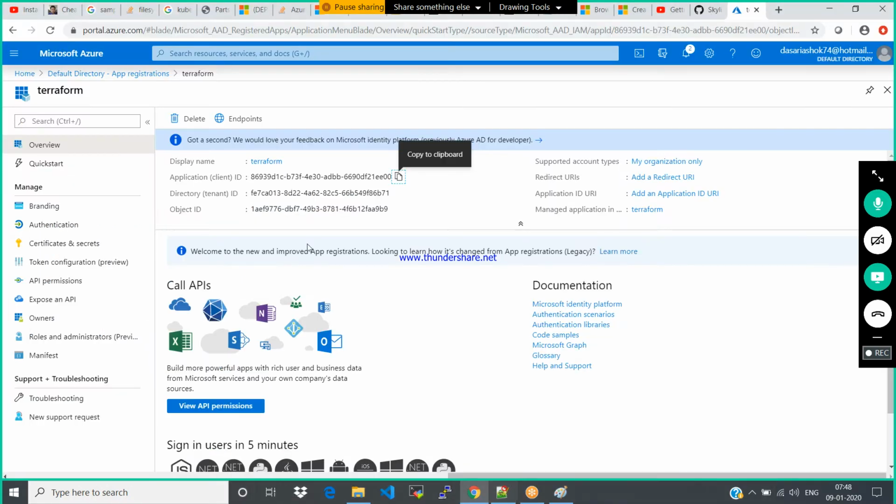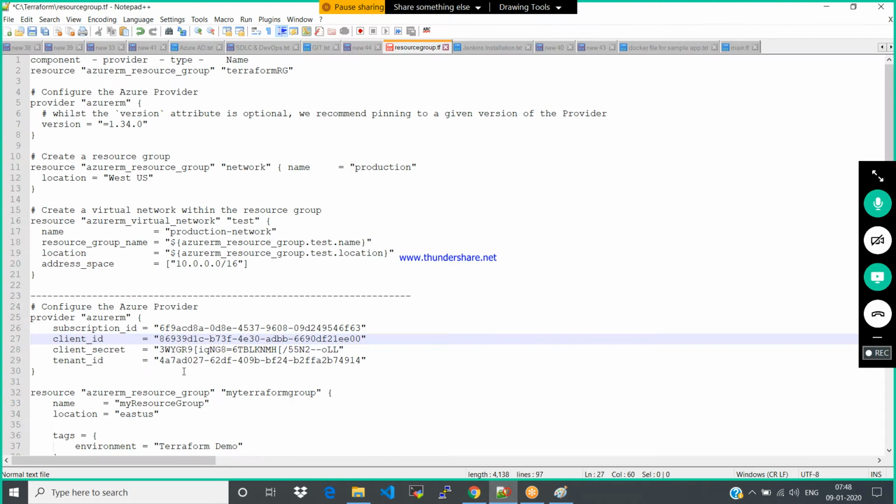Subscription ID, right? I will show you the subscription ID. What is the directory? Directory ID is nothing but a tenant ID.